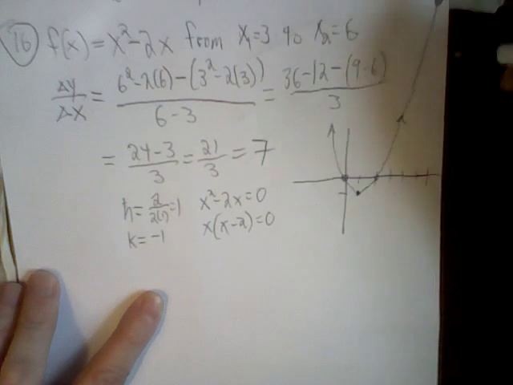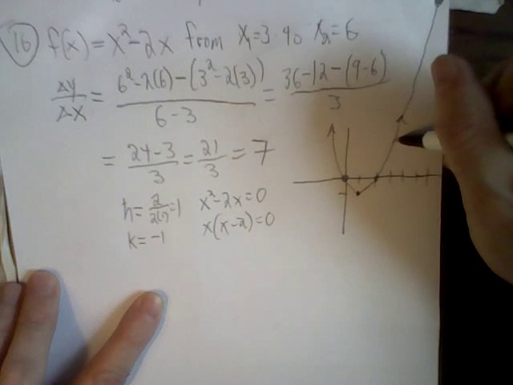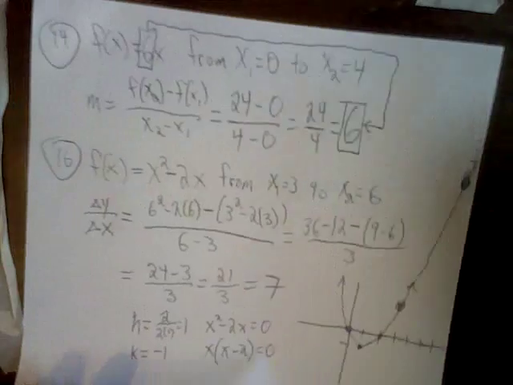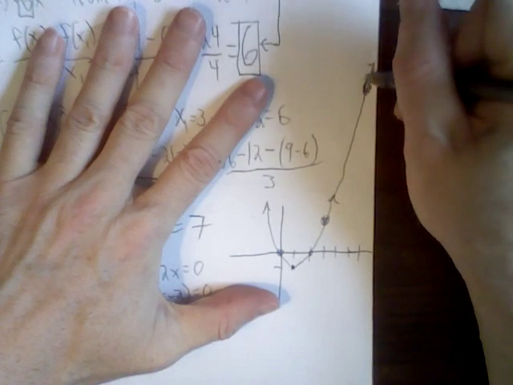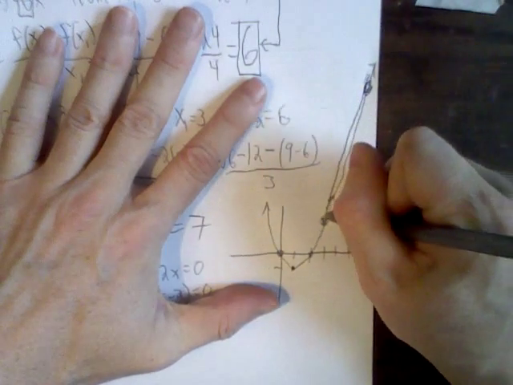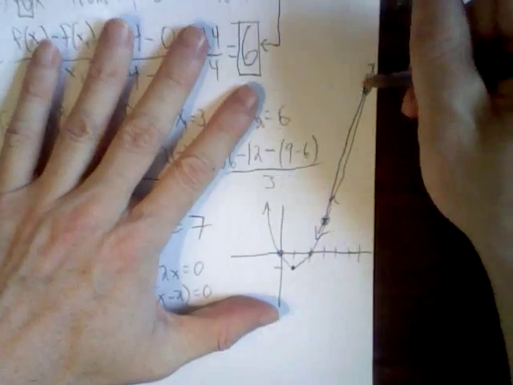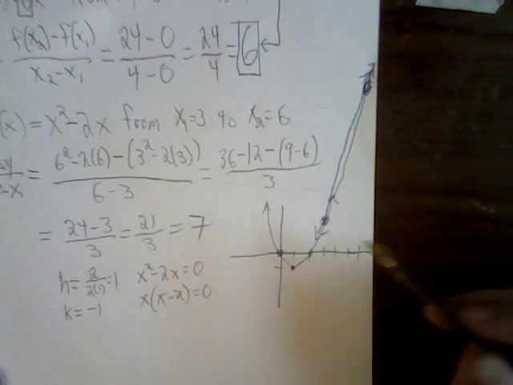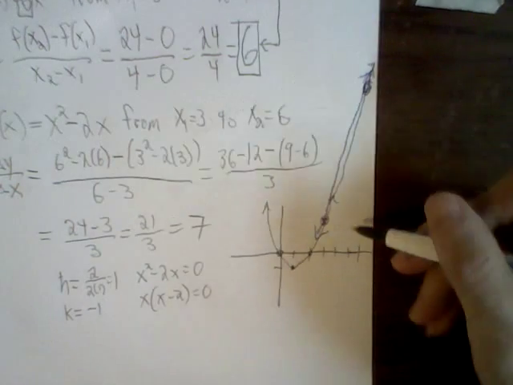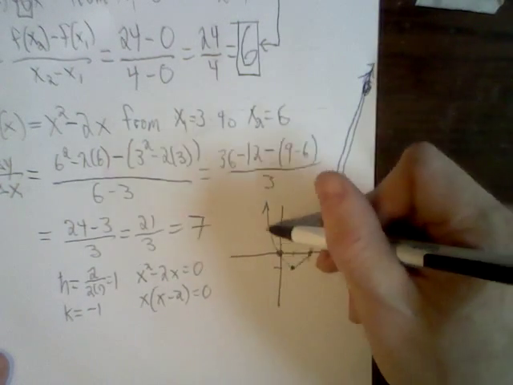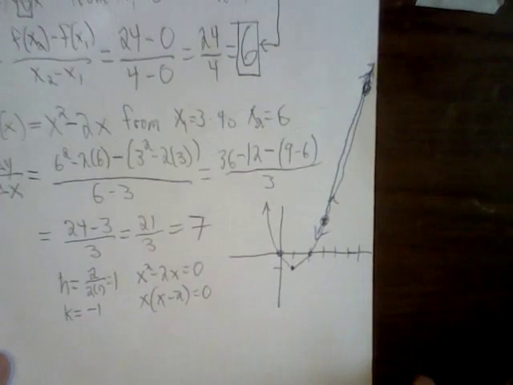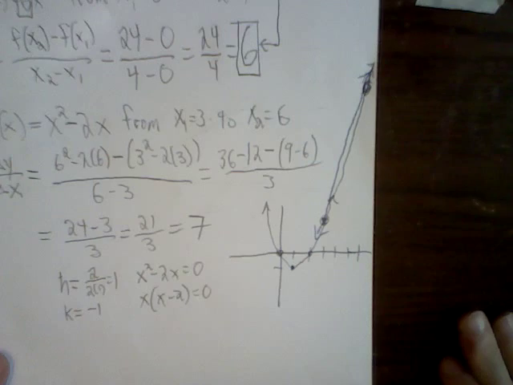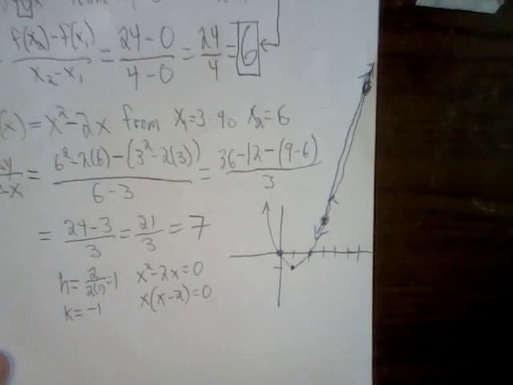So, what they're looking for is the slope of the line that connects these two dots here. And you see that, I guess this isn't a very good example, but the line that connects these two dots would be like this. And what this formula is telling you is that the slope of this line that connects those dots is 7. Okay? And it basically approximates the tilt of the graph in this region. Okay? So it's rising through that region. Okay.